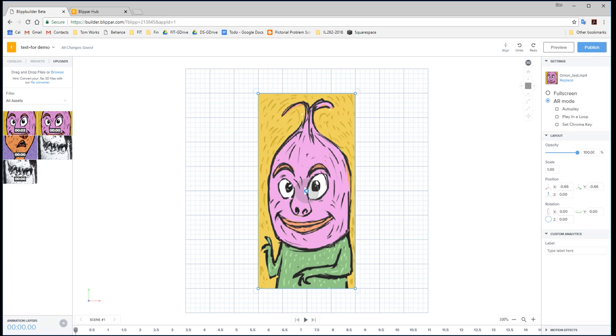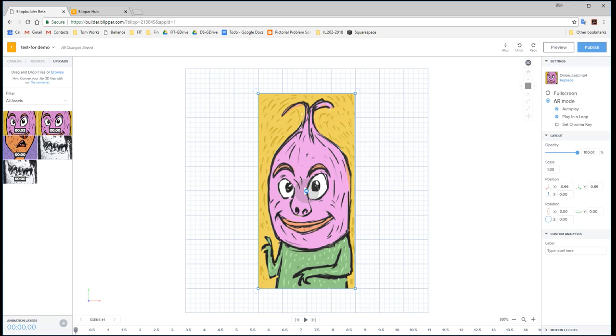There are a few things over here to look for. By the way, here it says replace. So if you later wanted to put a different image or video here, you could do that. I'm going to leave it in AR mode. I'm going to put it on autoplay. If you don't put it on autoplay, you have to point the phone and then hit a little play button. If you have it on autoplay, you point the phone at your mural and it just plays. Now, if you created something that would run as a loop, let's say I just have him waving, you might do that, so it'll loop as long as the person is pointing the phone there.